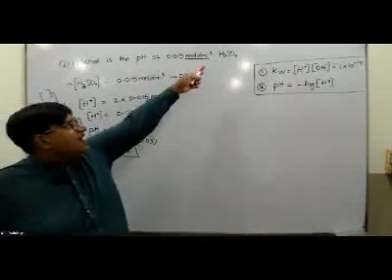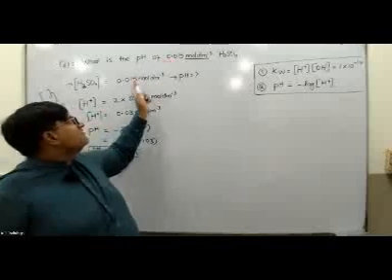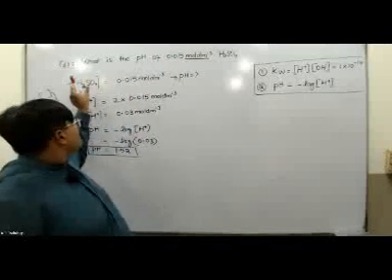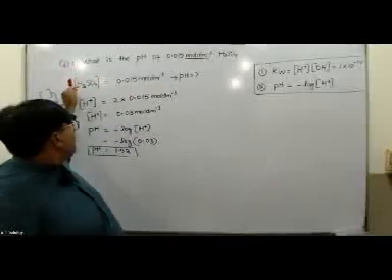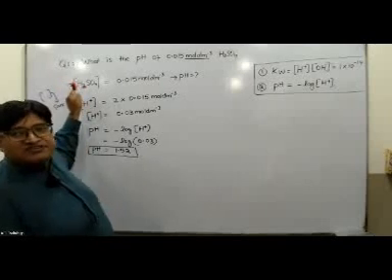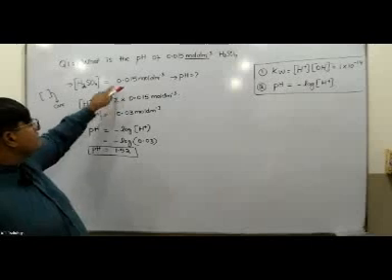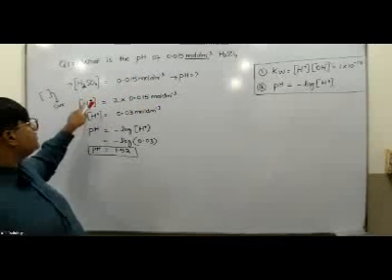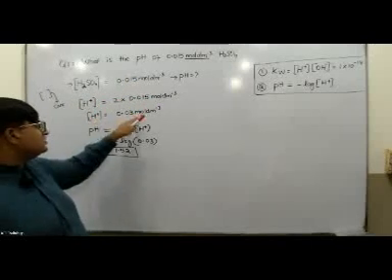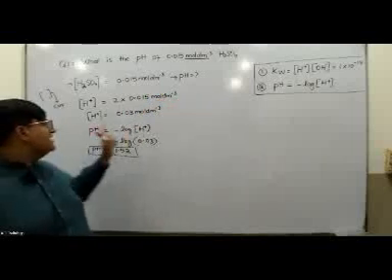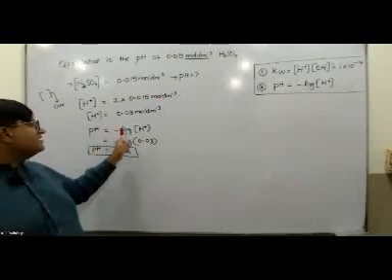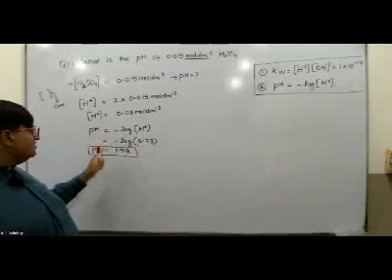First of all, the H2SO4 concentration is given in the question. If it is a strong acid, you should look at how many hydrogens it has. It has 2 hydrogens, so you should multiply this 2 with the acid concentration. That gives you the hydrogen ion concentration. Now put the value in the pH formula.